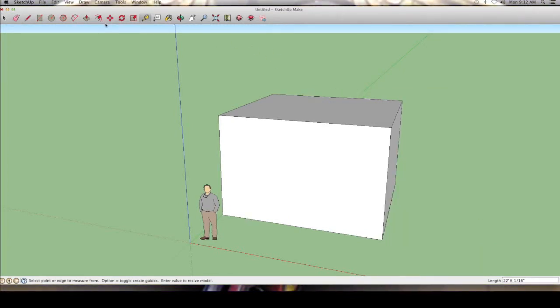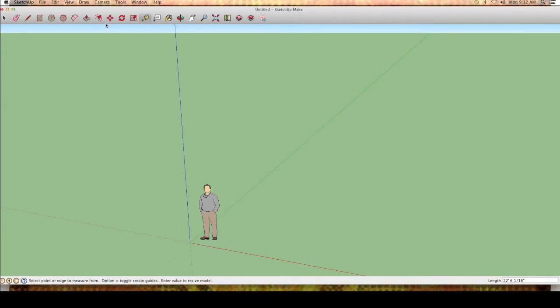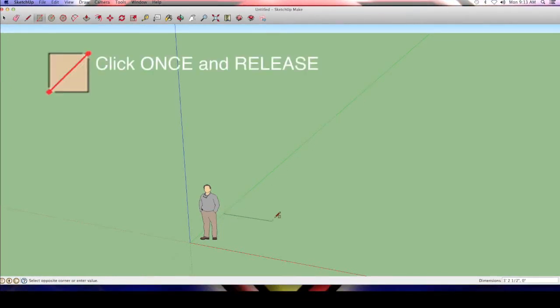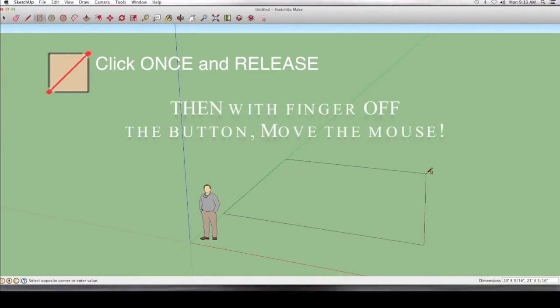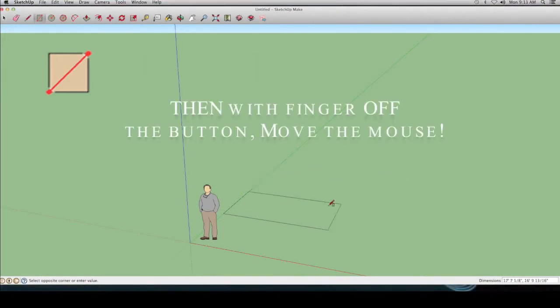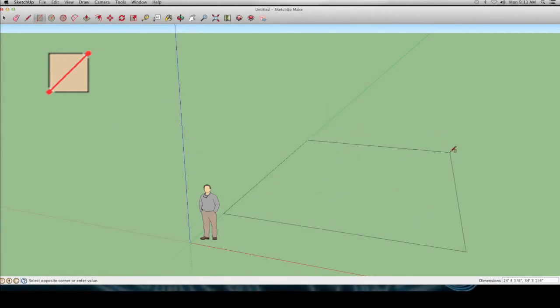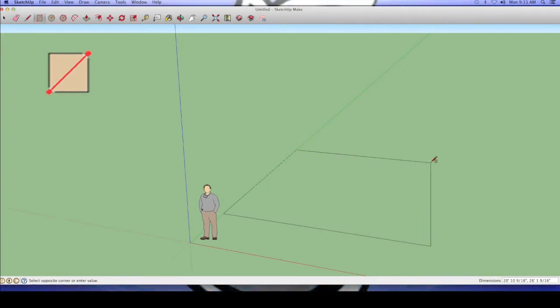We're going to do things a little bit differently when we're making houses, as opposed to when we made sculptures. We're going to actually make measured houses. So for example, let's say I click once and release. Before I pull out my mouse, when I do that, it makes a clear extend, like right now I'm moving my mouse without my finger on the button, and it's making a clear extendable area. And by extendable, I mean if I move the mouse, it extends. It is not filled in gray.